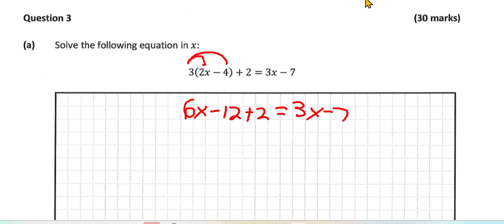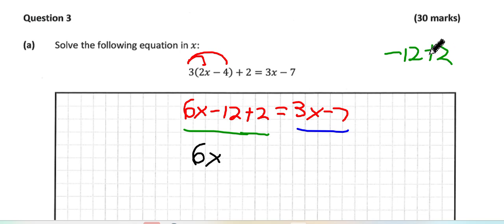Now, the way I taught you was Celtic and Man City back in the day. You're only allowed 2 aside, so what can you do with the left-hand side? Minus 12 and the plus 2? Go on to the other side. Well, we don't transfer till we have 2 aside. The Celtic has 3 players currently. Yeah. Celtic has the 6x, the minus 12 and the 2. So I need you to combine the minus 12 and the 2 together. So what is, you owe your friend €12, but you have €2. Exactly. Now you enter the transfer market.